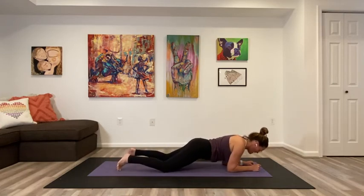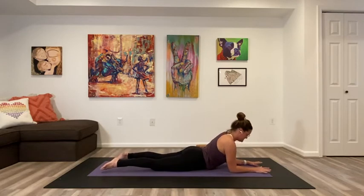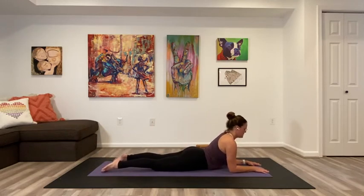And then I want you to crawl back out along to the belly and line up for Sphinx pose. This is how you started at the beginning of class. The elbows right underneath the line of the shoulders, press down through your forearms to lift the chest.